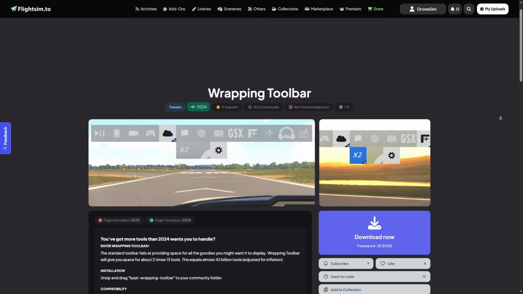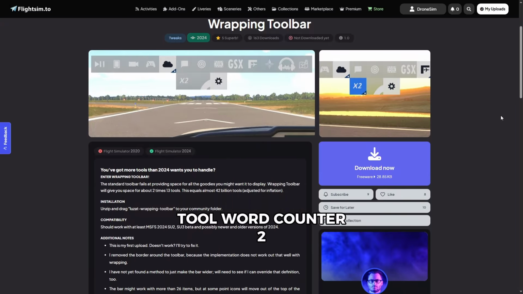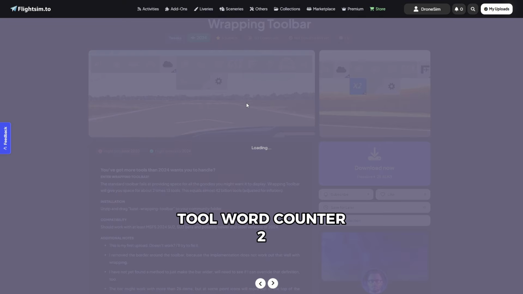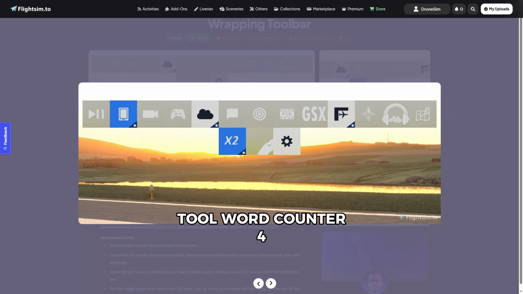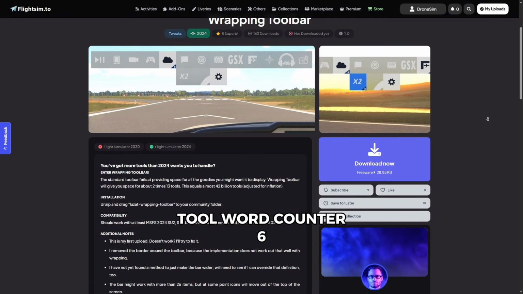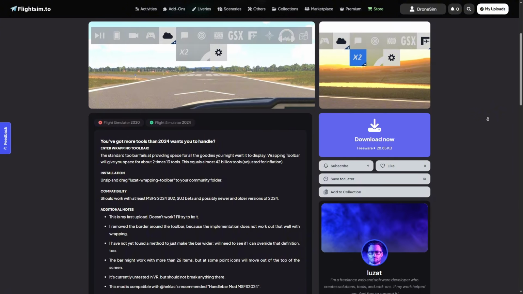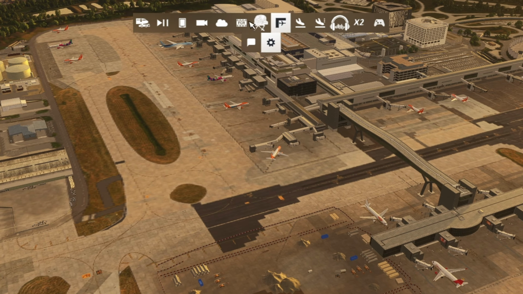And to the next freeware add-on, which is called Wrapping Toolbar. You know, the toolbar in MSFS 2024 is a little bit limited. With this add-on, you will get twice the amount of tools in your toolbar, which means you will have 2 rows, each row fitting 13 tools, which will give you 26 tools in total. The installation is, on the other hand, easy compared to the Hues by Horizon add-on. Just simply unzip it, drag and drop into your community folder, and you're good to go.